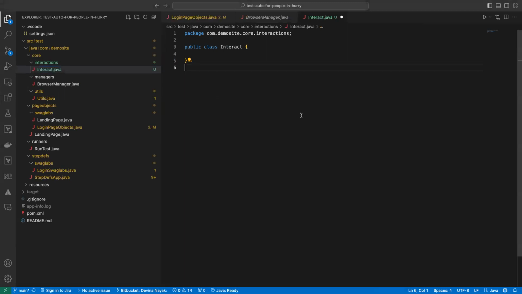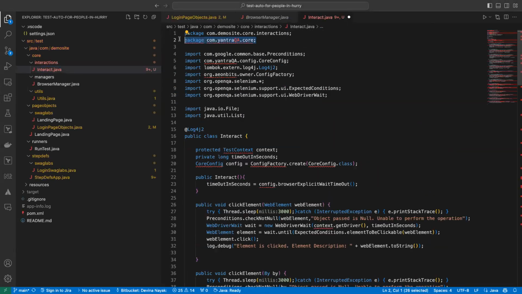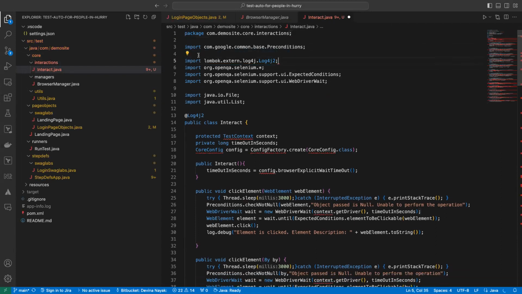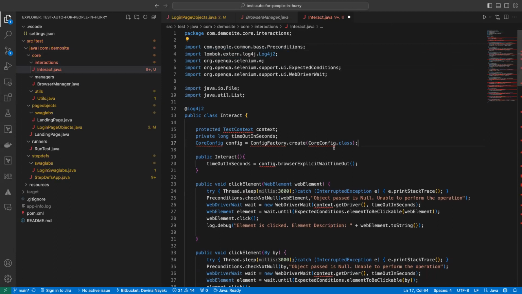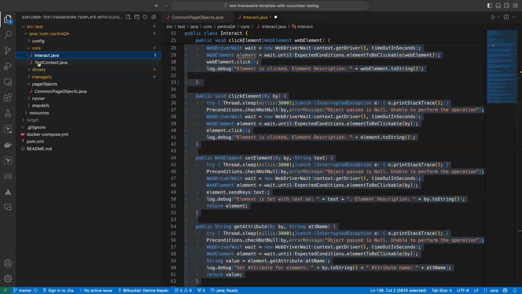Of course, it would require a lot of changes, which I will have to do, but let's do that. So I'll remove the package. I don't need this. And I also don't need, so here I'm using test context, and this test context is nothing but a class which I have created, which also contains my driver.